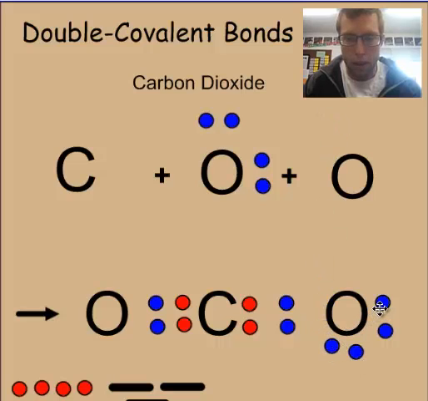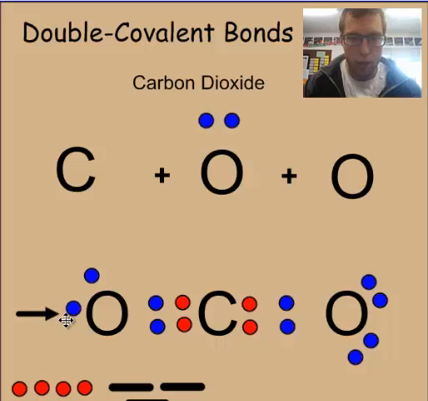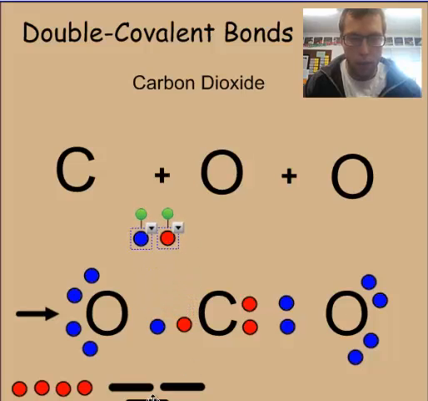Oops, I didn't do that double bond right. You want to make it symmetrical, like a triangle kind of. And we'll do that over here too. And as you can count for oxygen, you're going to count 8 in its outer circle then. These count for oxygen as well. So let's remove these and put a double bond for both of them.